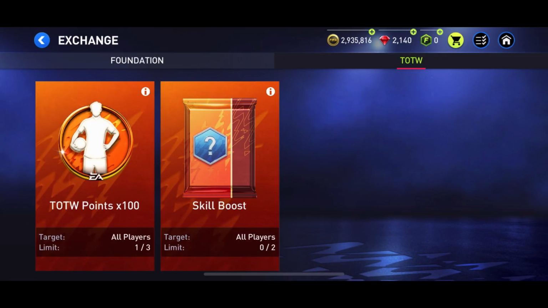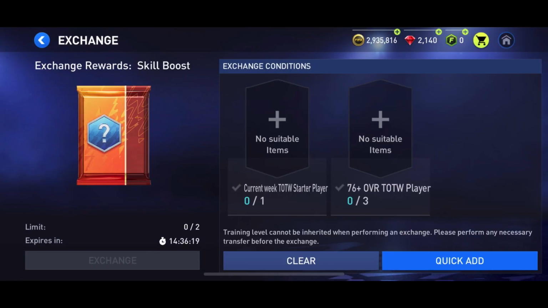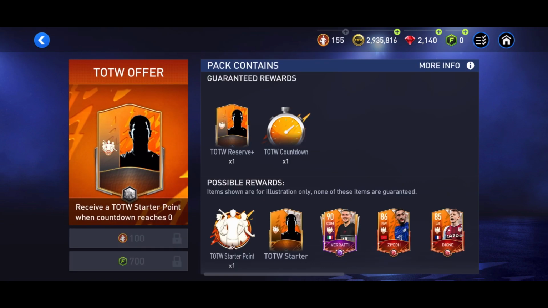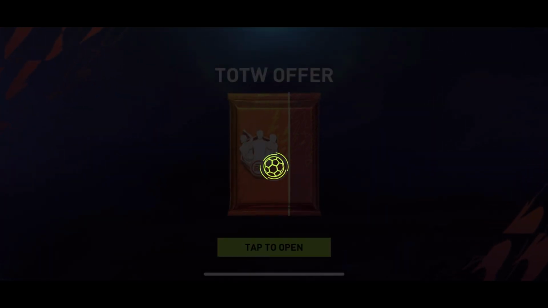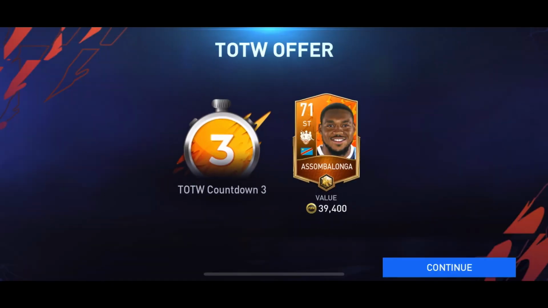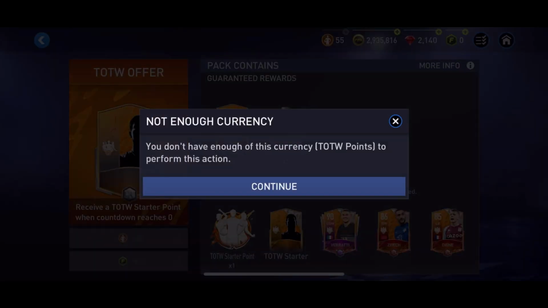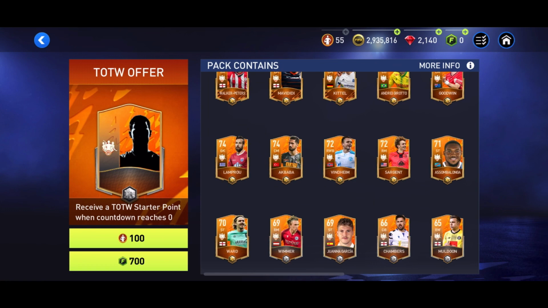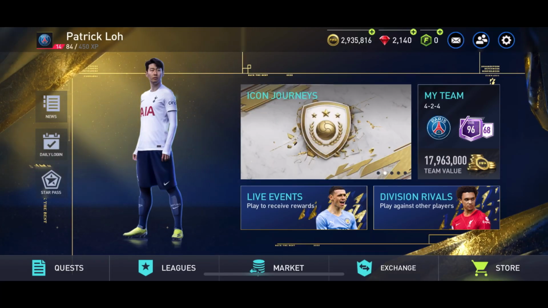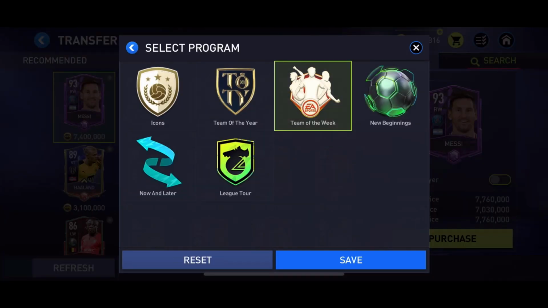With that exchange done, you have those 100 points, and you can go to your store, then go to TOTW and click on it to get another pack open, and you bring the countdown clock down to 3, and later on as you do more, it'll be 2, 1, and then eventually 0. The purpose of getting to 0 is that you can claim the TOTW starter itself. I'm hoping to claim it soon.